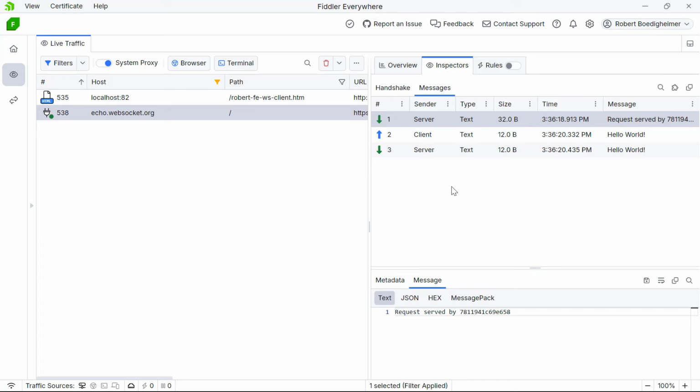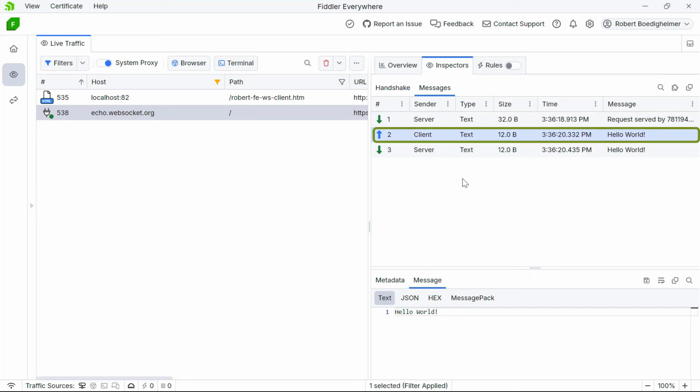The server is responding to that open connection just by saying, this request is being served by, and some indicator for which server that was. Then we see the client sends up its message saying hello world. And because this is an echo service, we can see that the server sent the same thing back to the client. So this is a typical WebSocket, and again, communication can be initiated by either side, as we see the server first push which server it was using, and then later on pushed out the hello world to be an echo.